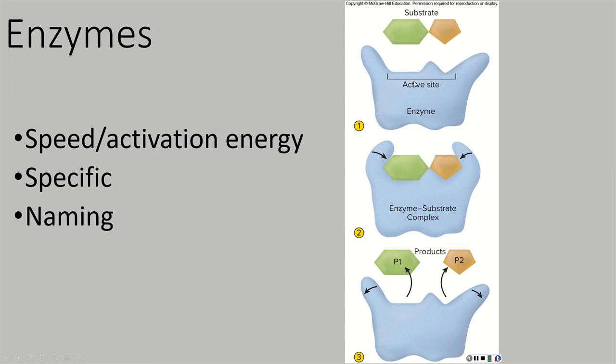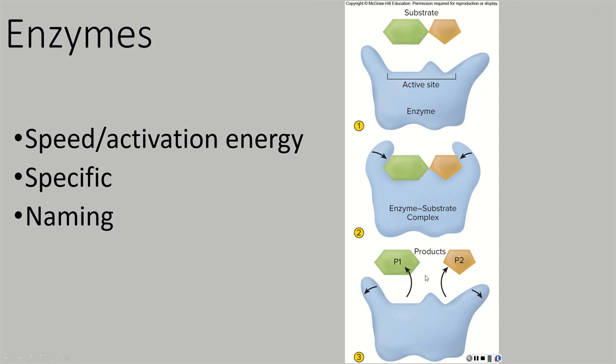So its job is very, very specific. Well, the substrate comes along, it fits into the active site. What have we done? We've added something to this protein. And what did we just say happens when we add something to the protein? It changes shape. So these arms here kind of bend inward, it looks like. And when they bend inward, it's going to apply some pressure to this point right here and break it apart. Well, once we break this apart, the substrate is actually shaped a little bit different. It doesn't perfectly fit into the active site anymore. So the enzyme doesn't like the substrate anymore. It kicks those two products out.